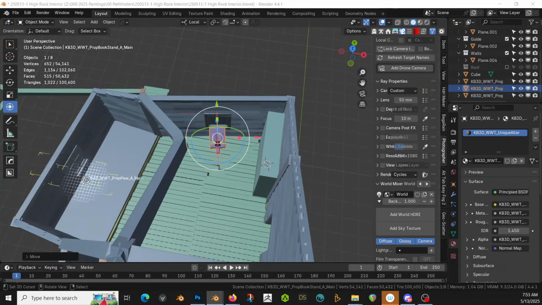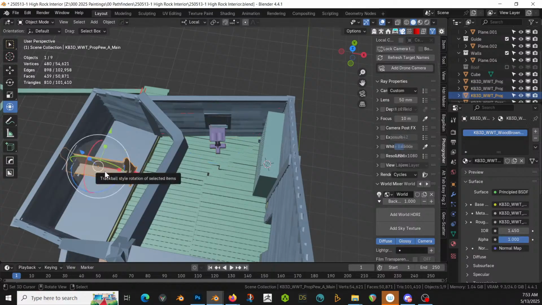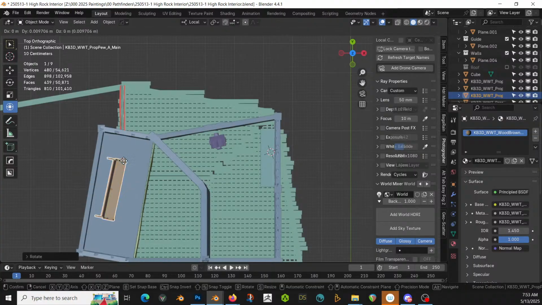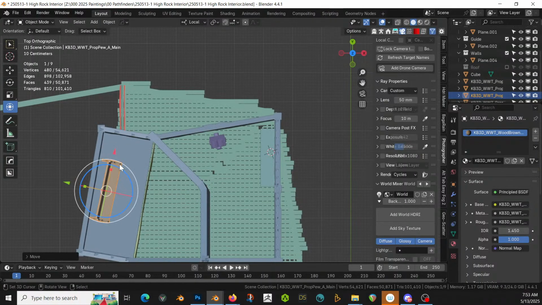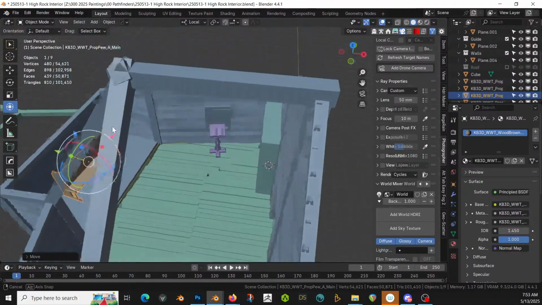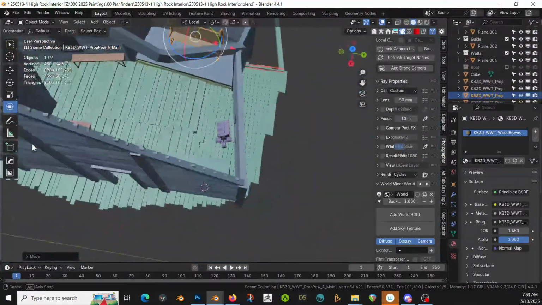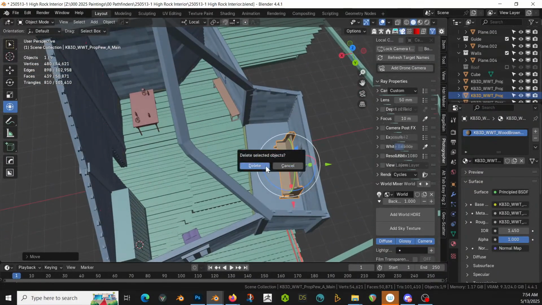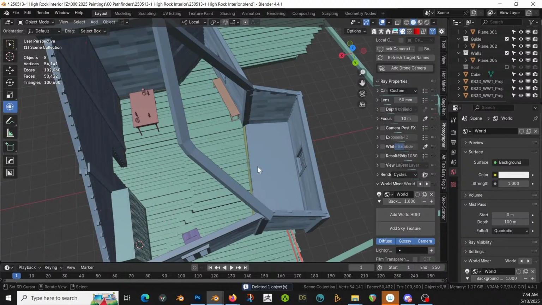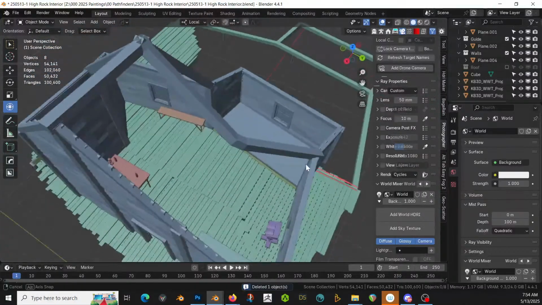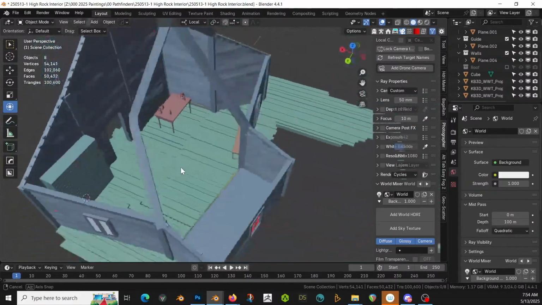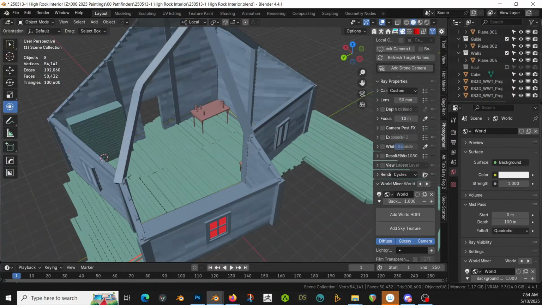Maybe a pew up here? Let's see. Can I fit two? I don't think I can fit two. Actually, I don't think I want it to be a pew there. No. Let's see. What other cool things can we find?